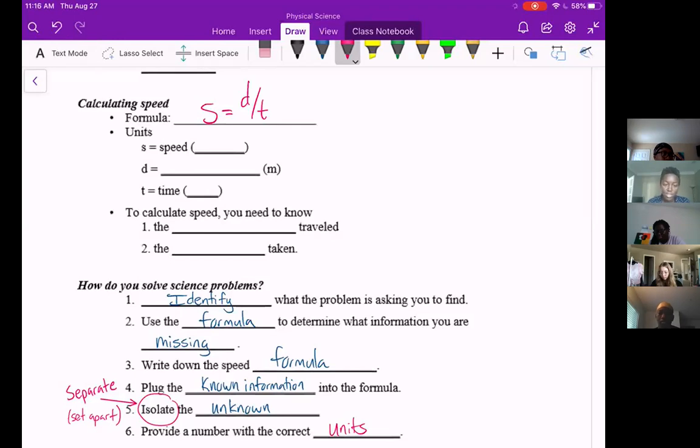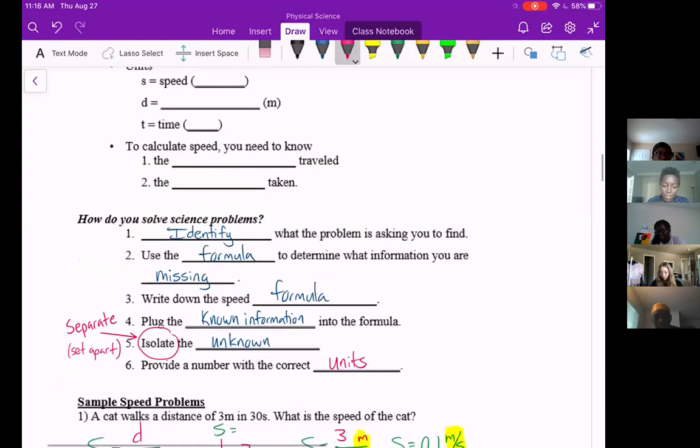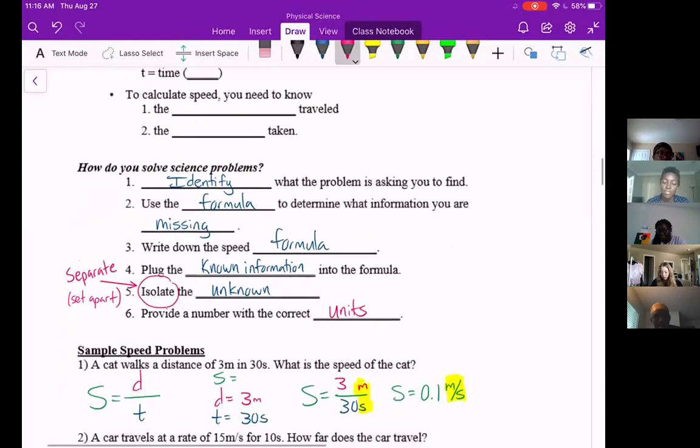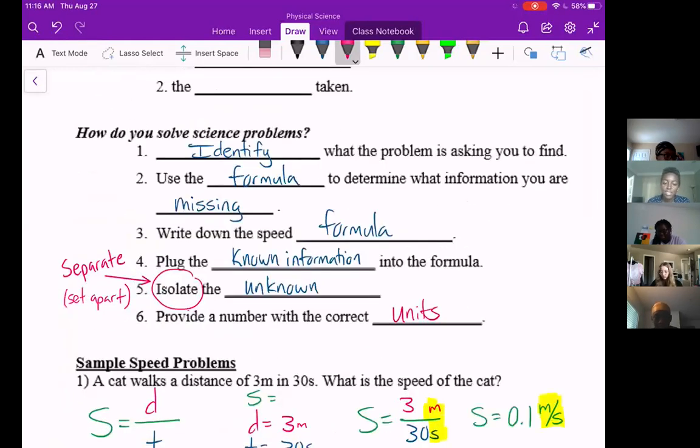All right, so the biggest thing, this is the part that I did not put in the notes, and you can either snap a picture of the screen or I'm going to send it out, so if you want to fill it in later, you can. This is exactly how I solved the problems, okay? We tried to figure out what we were looking for. We used a formula. We wrote down the formula. We filled in the stuff we did know. Then we plugged stuff back in and we solved for it. That's it. So the biggest thing that I want us to focus on, that I think people mess up on, is making sure we have the correct units.